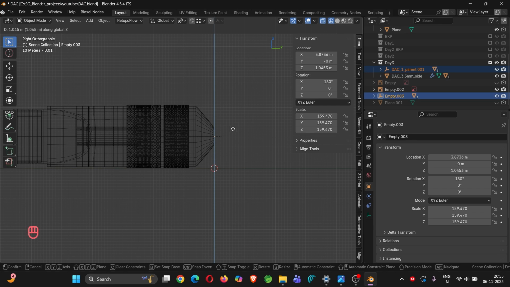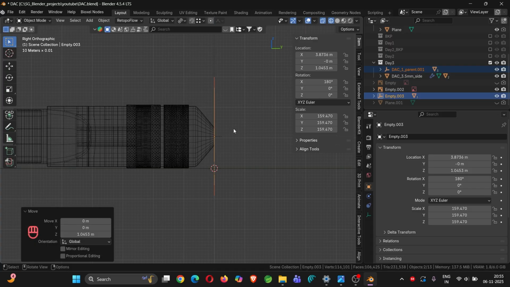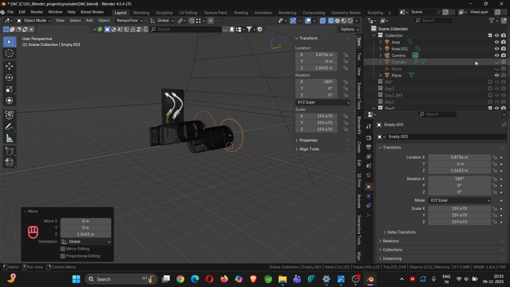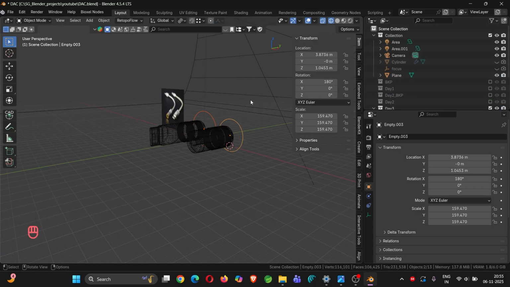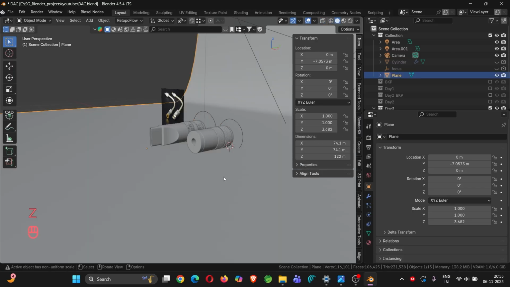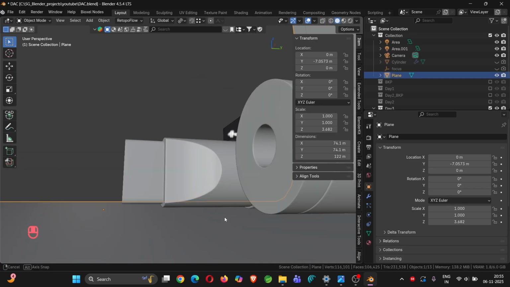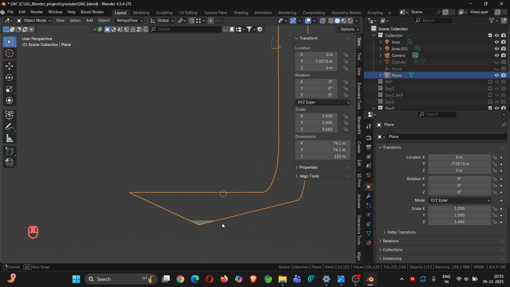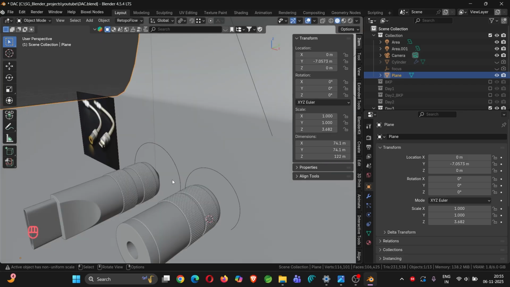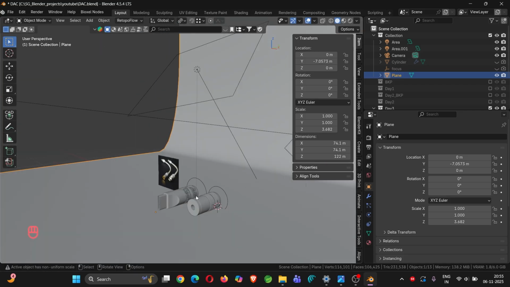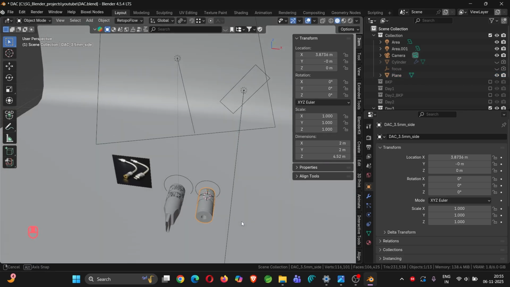Okay, now we can fine tune it a bit more. How to do that? It is very easy. Just enable display of this mesh, go to the solid view and verify how it looks now. Okay.